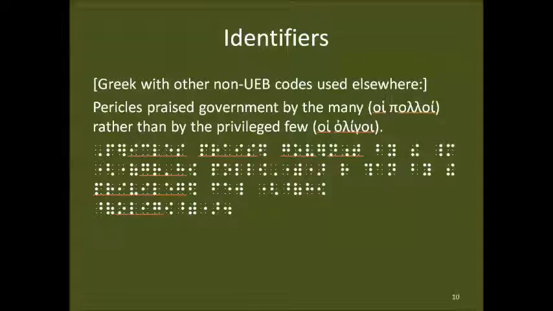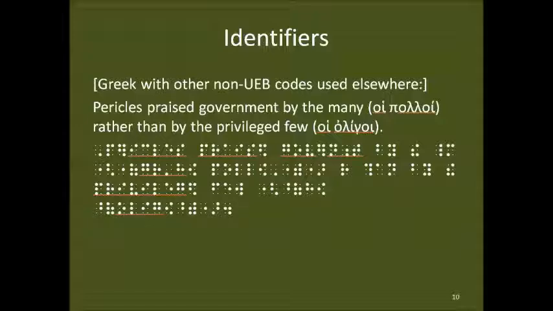Here's an example where we're just pretending that other non-UEB codes have been used. And so we do need to identify the Greek language in this sentence. We have a sentence here with some Greek letters in parentheses. And we just use regular UEB up until then. Then we have our parenthesis for that first Greek phrase. Our non-UEB passage indicator, the first component of it, we're identifying as GR because supposedly there are other non-UEB codes being used in this whole passage. So we want to say, okay, now we were talking about something else before, now we're talking about Greek. And then we have our dot 3 to complete our non-UEB passage indicator.